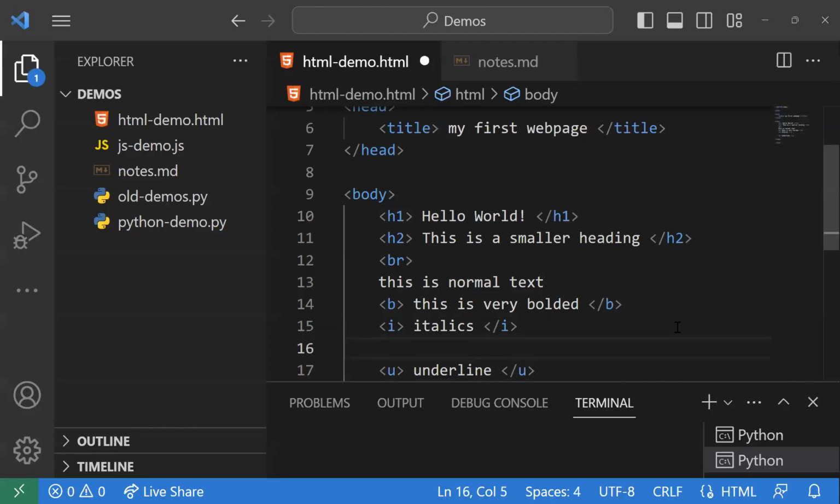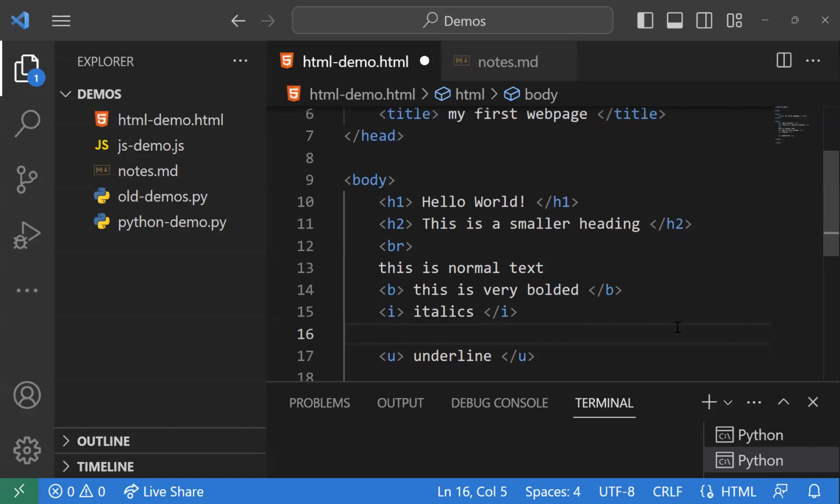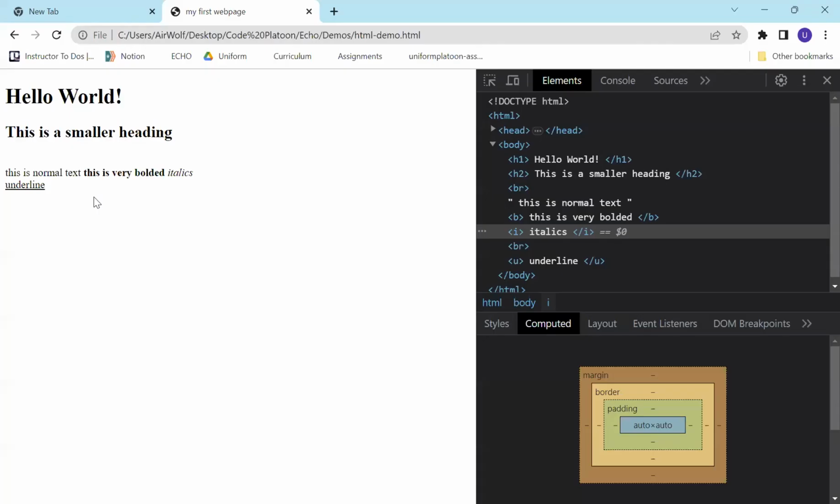So if I wanted to create actual vertical space, even if you do it inside of your HTML file, you still have to put a physical, actual break return, because otherwise it will not stagger things vertically. And we see that right here. I just added in a break return, and now it finally makes that jump from italics to underline.